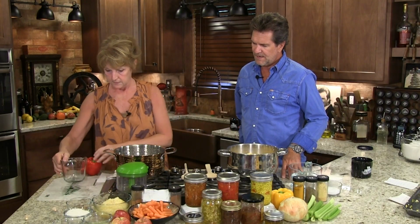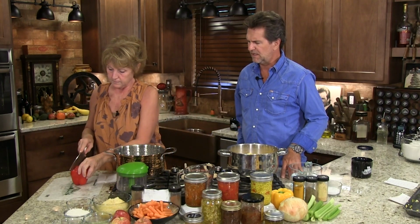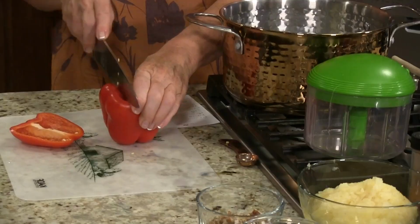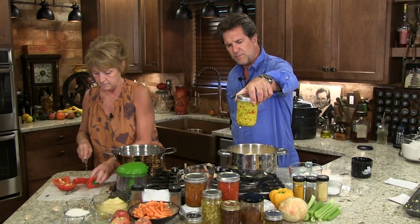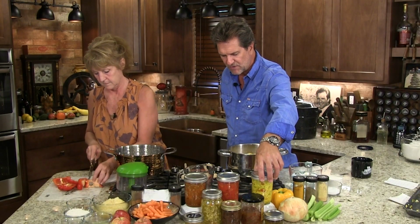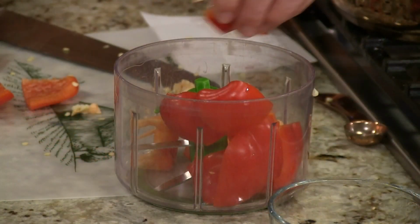You know what? I really like a red pepper in these, a sweet red pepper. I think it really lends itself well to the recipe and the end product. So, mainly red. I mean, look at that. It just looks pretty. And the celery in there gives it just a little bit of crunch. Well, we need about a cup of pepper, so let's see if we can get a cup of this.